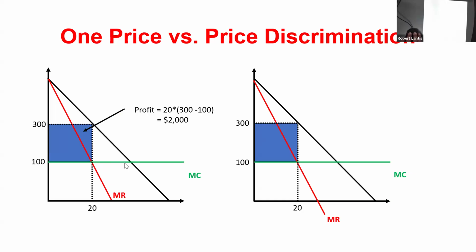They would choose that quantity where marginal cost is equal to marginal revenue, go up to the demand curve, and set the price. Here, if I keep marginal cost constant, so I have the same cost for every unit, in the long run that will also be my average total cost. So really, producer surplus with constant marginal costs and no fixed costs is the same as profits. So I could think about the difference between price and my average total cost, or my marginal cost here, times the number of units I'm selling.